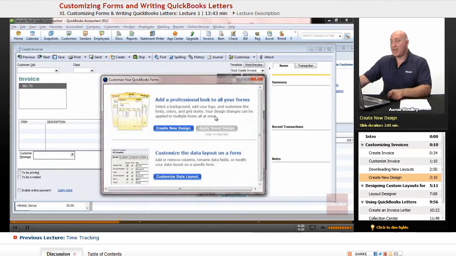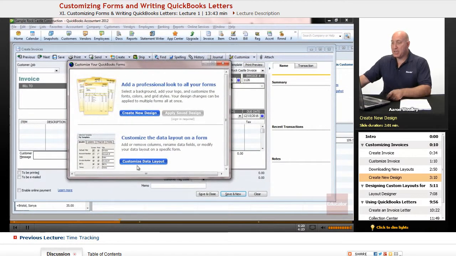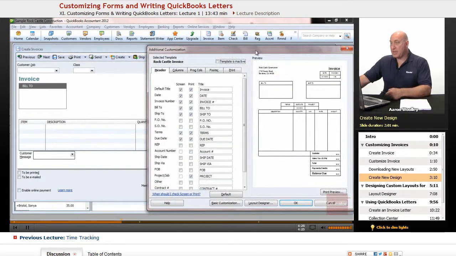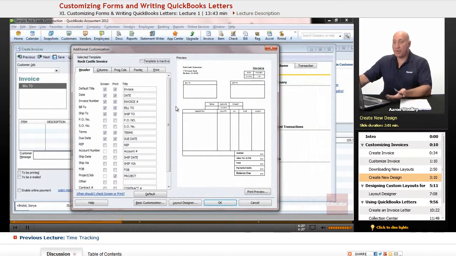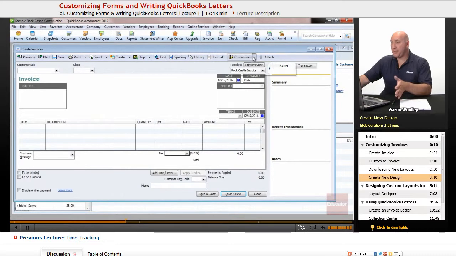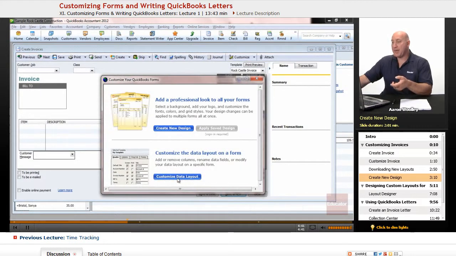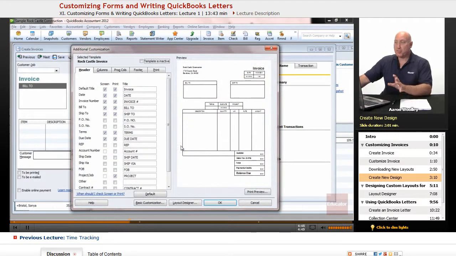Going back to the design and layout area, we can customize data layout, and that goes directly to the invoice that we're in, and this is where we can customize our invoice. There's a couple of ways of getting to this section, and I'll show you. You can either go through the custom bar and say Custom Design and Layout, and by choosing Customized Data Layout, it brings it right to this.